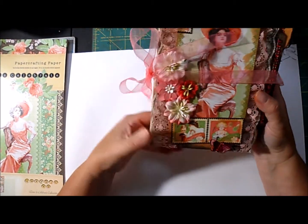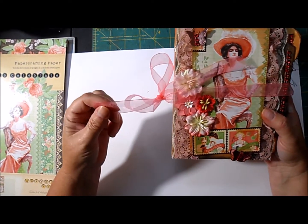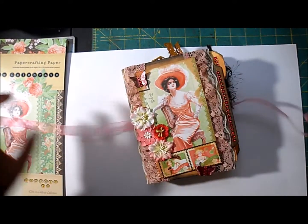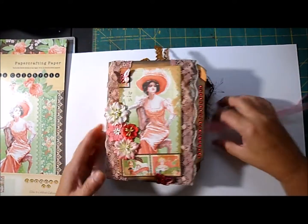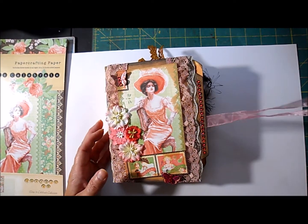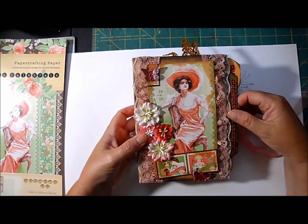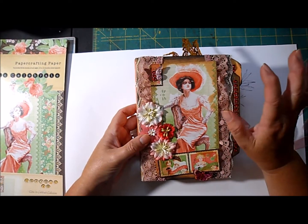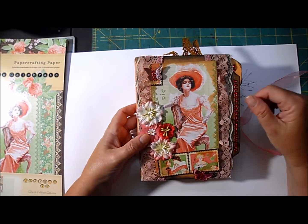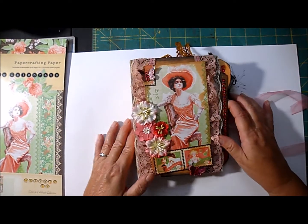Okay, so anyway, I have it closed with this ribbon, and I left it long because I wanted to make sure she had plenty of ribbon left to close when she adds her own details to this. I tried not to overstuff it because the last album I did, I really overstuffed it, and now I have to go back and get rid of some of the pages because I don't like how bulky it is.